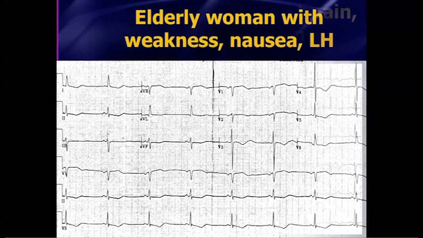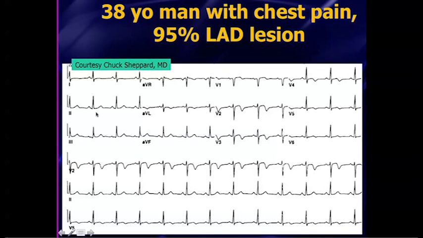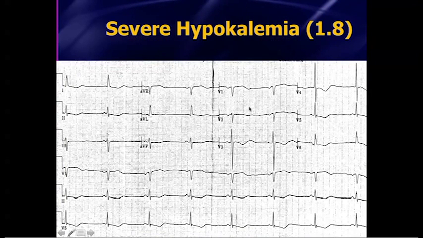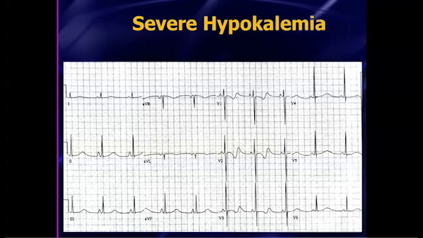Back to the true Wellens wave for a second. You notice nice T-wave, normal QT. And again, T-wave goes up and then down. With the severe hypokalemia, the T-wave goes down and then up, and in the limb leads, T-wave flattening or prolonged QT. I'll show you a few more examples of this.